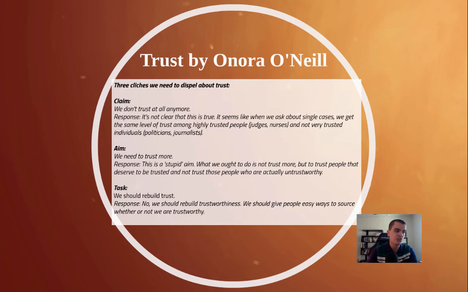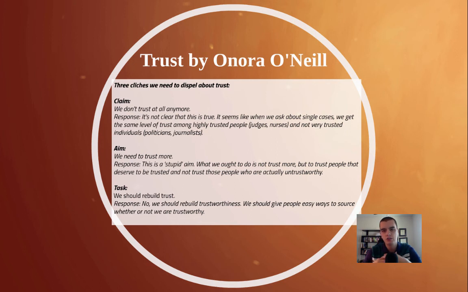So it's not that we should aim to go about trusting people more blindly, but that we should give people cues that we're the type of people to be trusted and then sort of fulfill that promise. So by making ourselves vulnerable, or by giving someone a track record of our past successes and failures, we can sort of rebuild this trustworthiness that's going to allow people to properly allocate their trust among people.